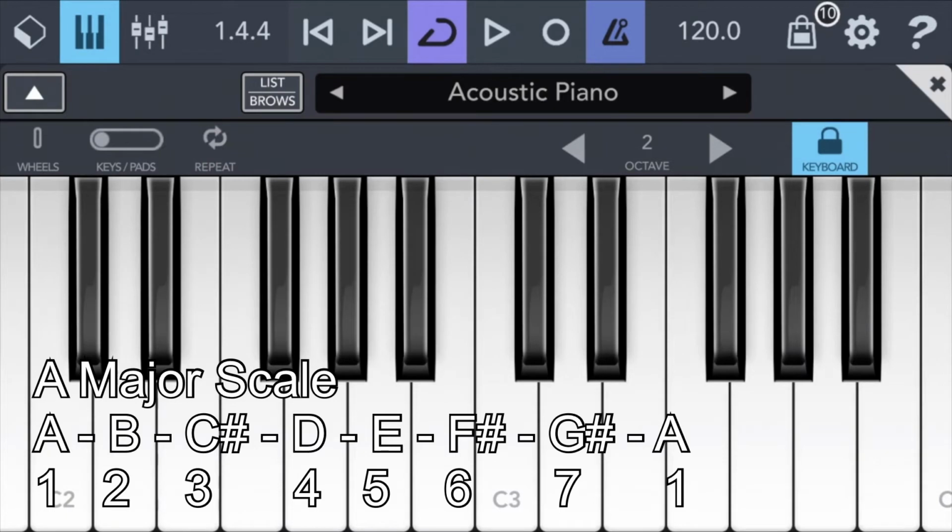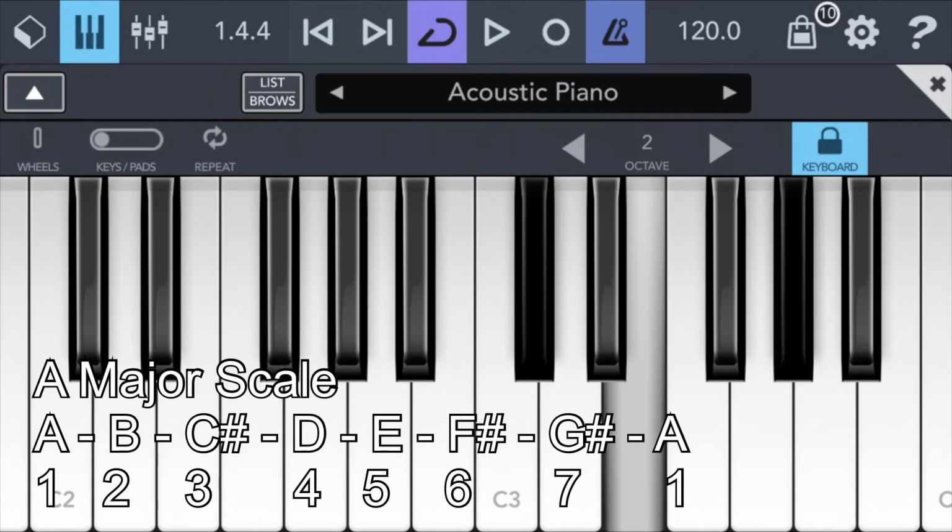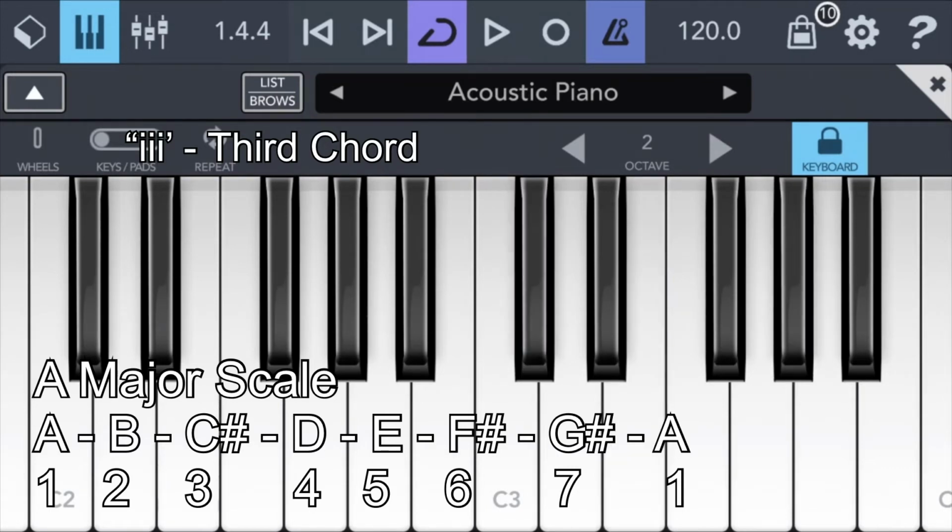So the third note on our A major scale is C sharp. Skip a note in the scale, go to E, and we skip another note in the scale to find G sharp, which creates C sharp minor triad chord, which we'll label number 3 with 3 lowercase i's like this. By the way, if you're wondering how I'm getting to these notes, it's because I'm skipping through the notes within the major scale. So when I'm going from C sharp to E, I'm not thinking about it in terms of skipping 2 semitones. I'm thinking about the notes that's in a major scale.